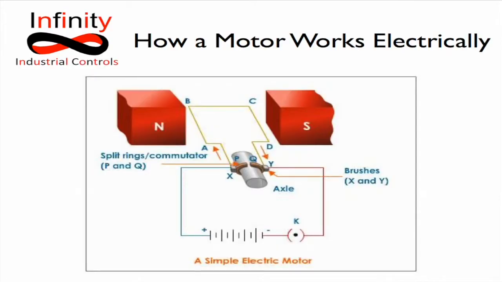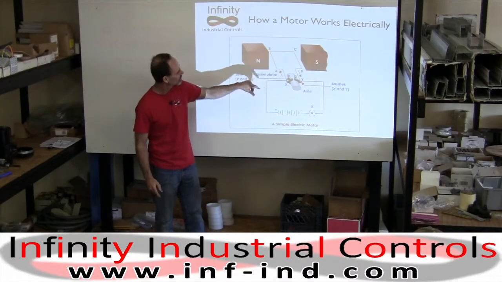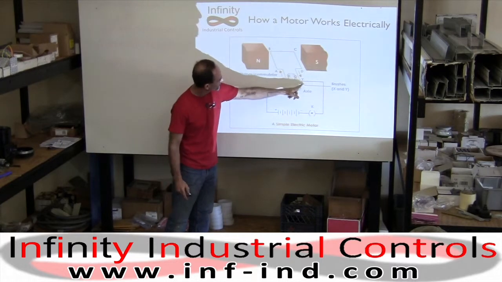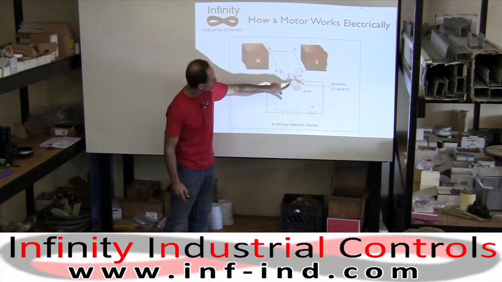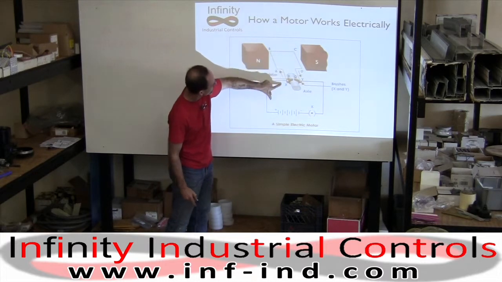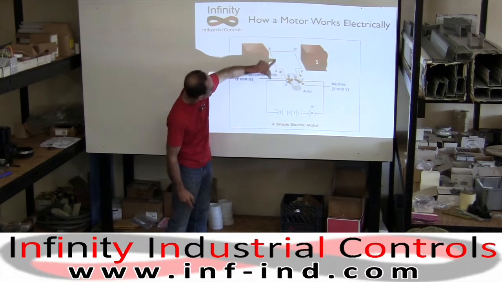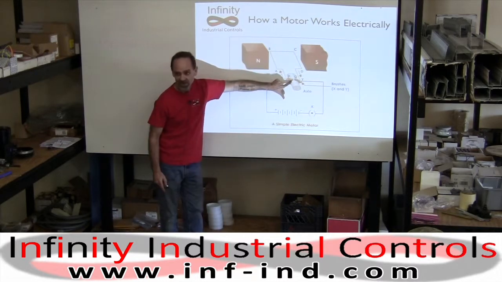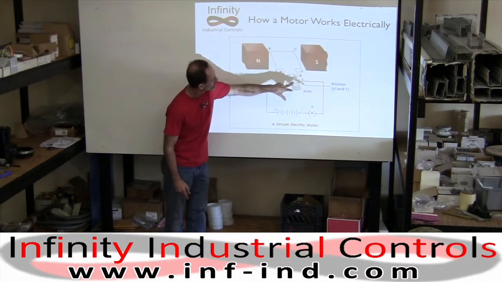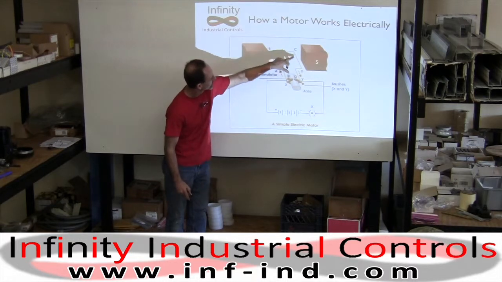Okay, and this is basically how it works electrically. We've simplified the coil down to a single wire. I told you about the force going around it before. Well, if you got a battery, you hook it up to these brushes. These commutator contacts are connected to this wire. It doesn't show it very well, but this wire is connected to these commutator contacts here, back through this one. So you complete a circuit this way, flows that way.